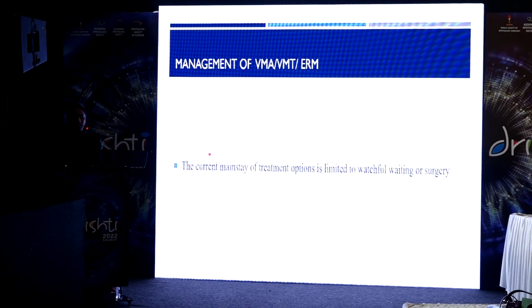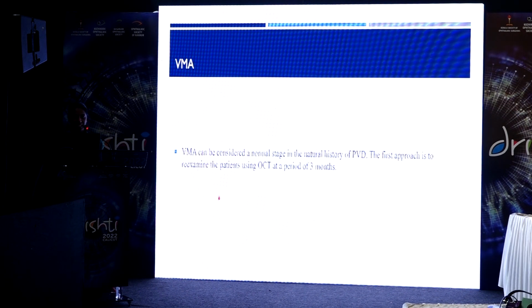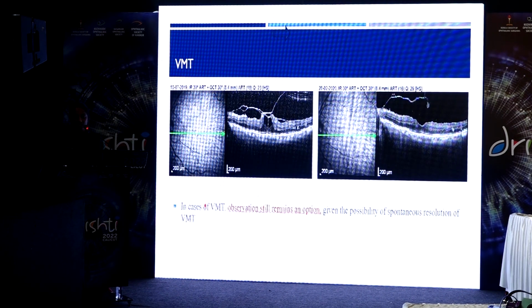So coming to the management, the current mainstay of treatment is watchful waiting or surgery. Vitreomacular adhesion can be considered a normal stage in the natural history of posterior vitreous detachment. So the first approach is to re-examine the patients using an OCT at a period of 3 months. Even in cases of vitreomacular traction, observation still remains an option given the possibility of spontaneous resolution of VMT.